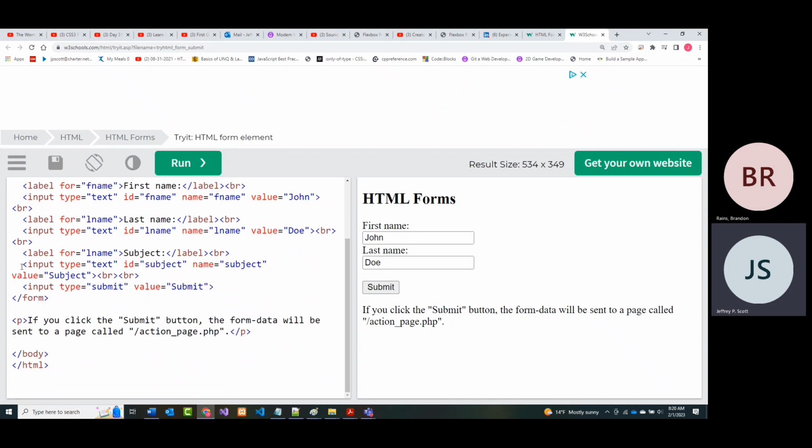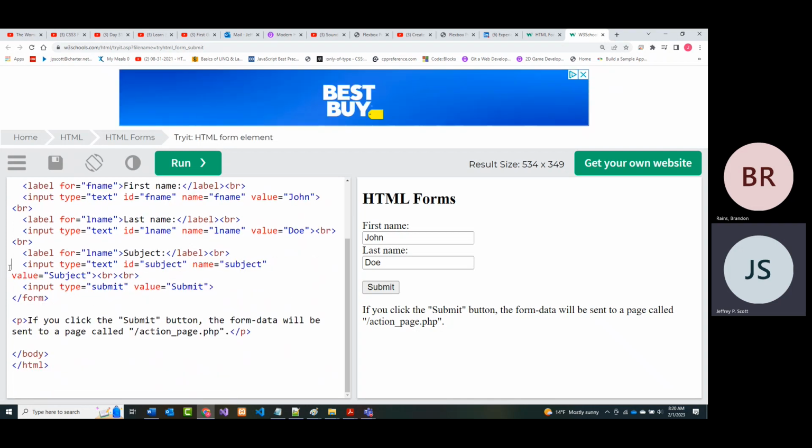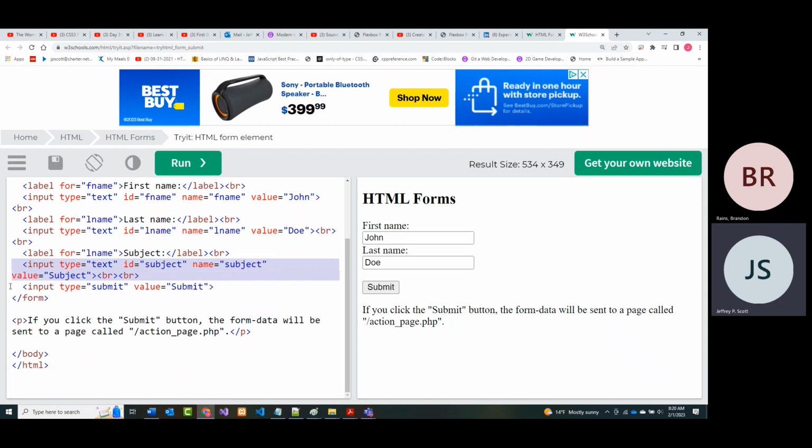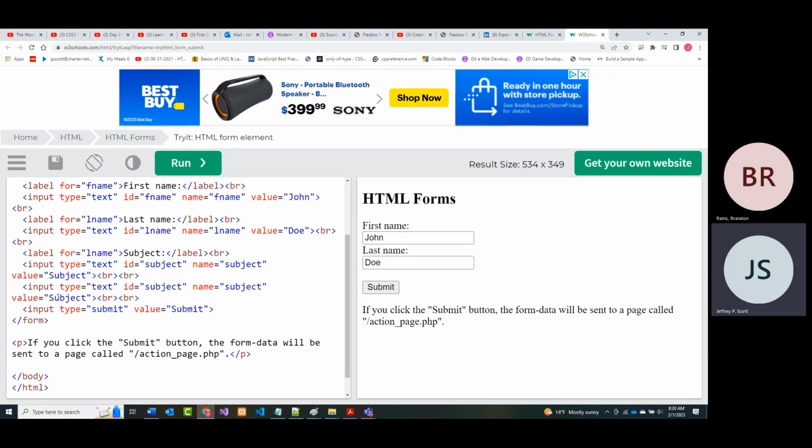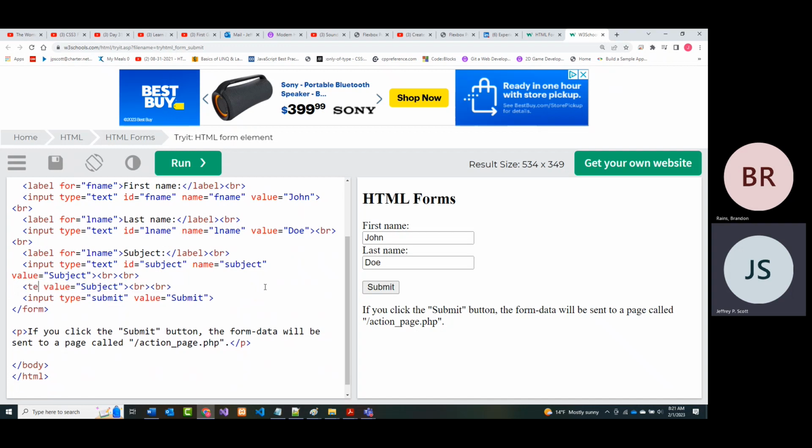And then finally I could come in and do a very similar thing on the bottom here. Instead of making this another input line, I would make this a text area.